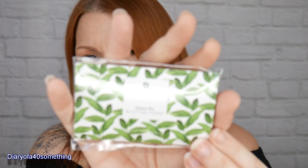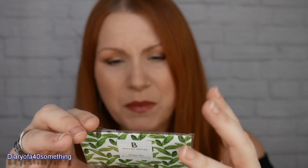The next item is a Beauty Paper Green Tea Blotting Paper. Blotting papers can be used to keep excess shine from your skin - use one sheet and gently press over skin to absorb any excess oil. There seem to be quite a few in there - yes, 30 sheets. Really handy. My daughter has quite greasy skin and she's going through that phase at the moment, so I think that'd be quite nice for her. The recommended retail price is £7.99 and I'd say it's likely full size since blotting papers usually come with around 30 to 50 sheets.